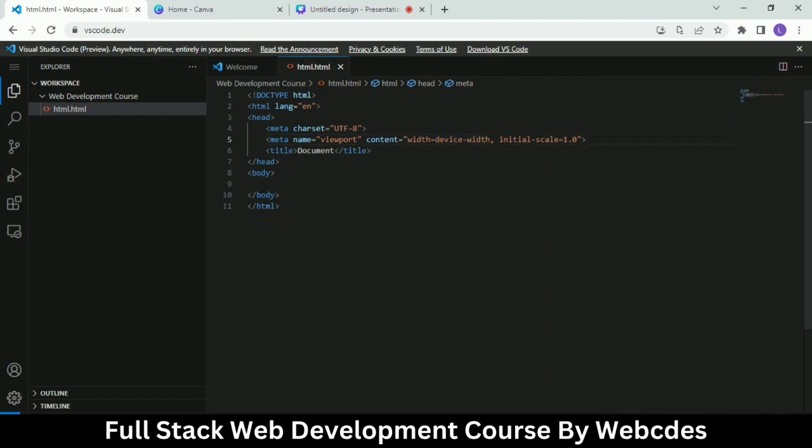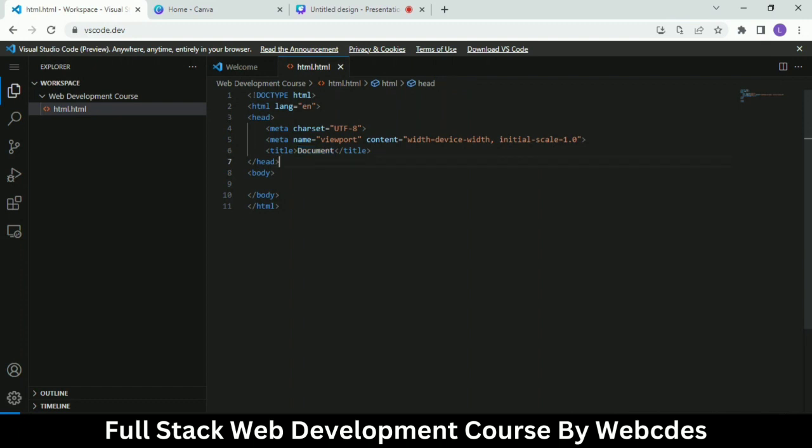That means whatever your device is, PC, laptop, TV or smartphone, it will automatically stretch our web page to its size. So it is very important for your responsiveness.